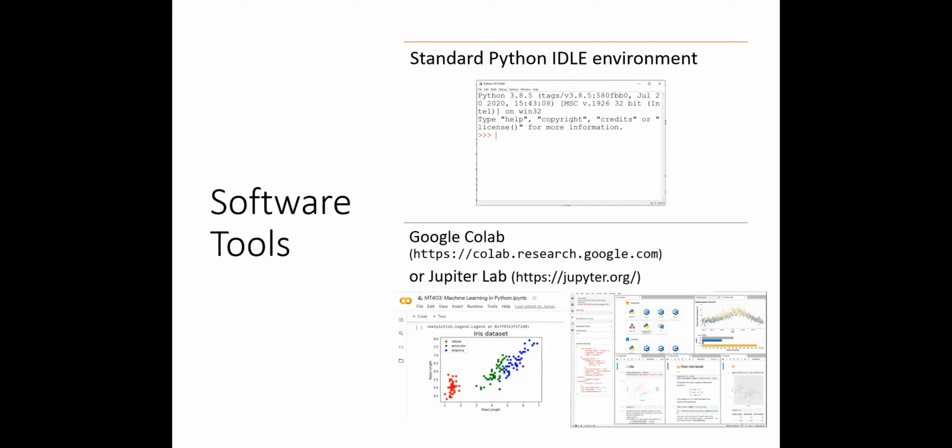Now Google offers you an analytics platform as well. It is called Google Colab, where you can visit colab.research.google.com, write your own notebook there, and they will give you a cloud computing backend as well. So you can run your code there itself. Or else, if you are interested in having a local version, earlier we used Jupyter Notebook, and now we switch to Jupyter Lab, which you can install on your machine. I'll be discussing how you may do it.